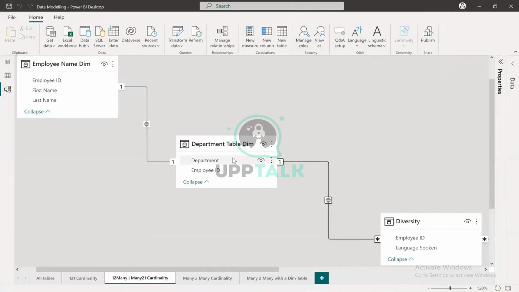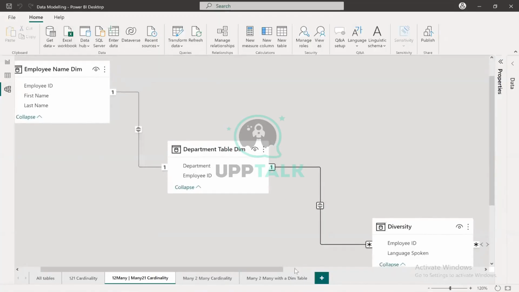The employee table is linked to department, not to diversity. But what I'm saying over here is that even the employee table is indirectly linked to diversity.